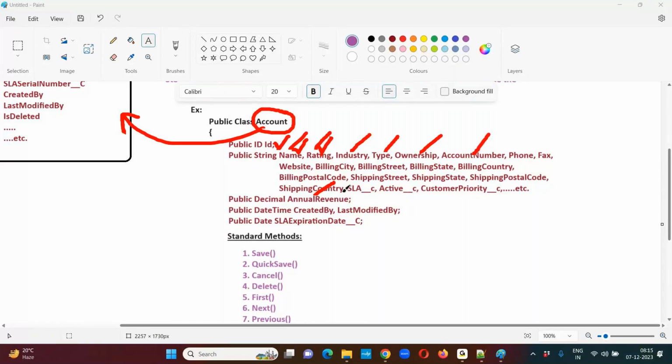If you want, you can supply a value; if you don't want, leave it. Now, as part of this ORM, the Account object means this Account class, and fields mean these variables. I want to pass values for these variables, but these variables are available inside this Account class. Then how do we assign the values for these variables?